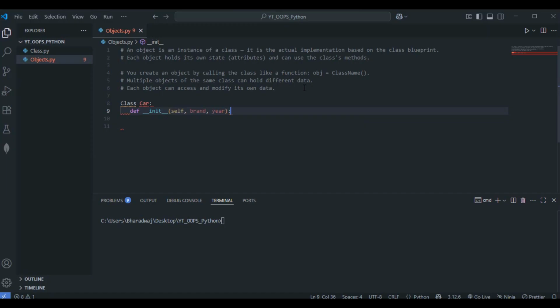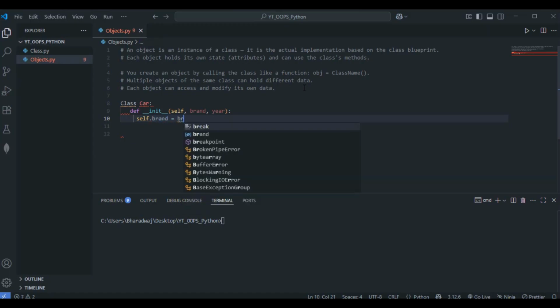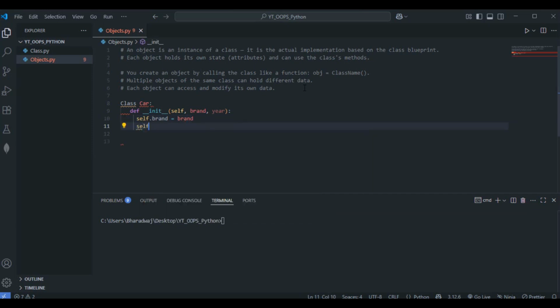The next, let me go with self.brand equals brand, and also self.year, let's initialize this to the year.